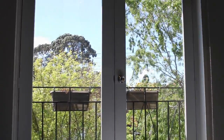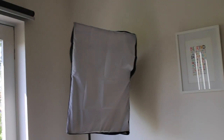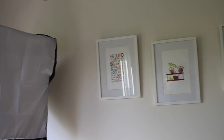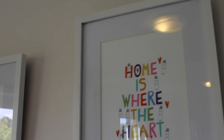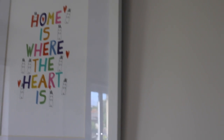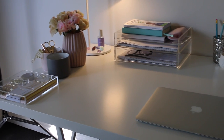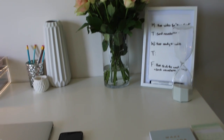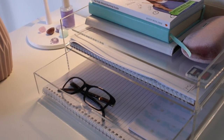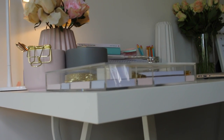Opposite the bedroom — ta-da — is my study, or our study. This is where I do all of my filming for you guys and I think it's my number one place of inspiration. We've hung up some really beautiful prints over here. My desk I try and keep really tidy — I've got a few desk organisers and drawers on there and I don't like to keep too many things on the desk either. Of course you have to have some fresh flowers! I also have a little compartment I got from Officeworks where I keep my diary and iPad. In the corner I've got one of my lights for filming.